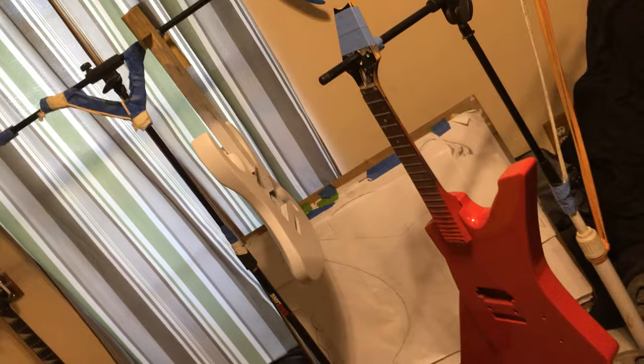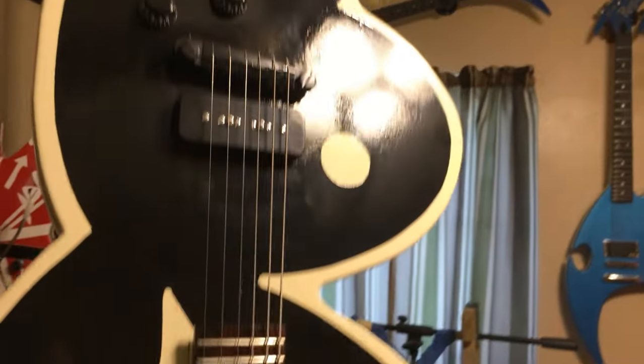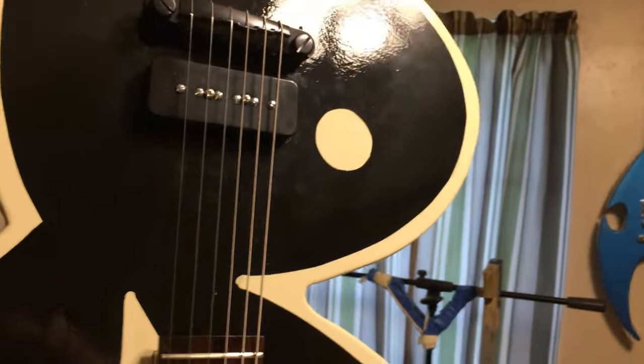So this is definitely a learning process. See, if I would have taken the time and sanded it. Well, let me try to turn this around. It's got a little dust on it, but you can see, especially in the black, how it's textured and not perfectly flat like you go for? So I'm learning with the process of that. Playboy Bunny Guitar. All right, we'll see you in a little bit.